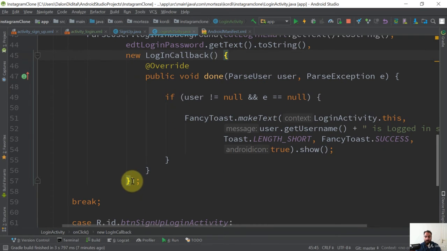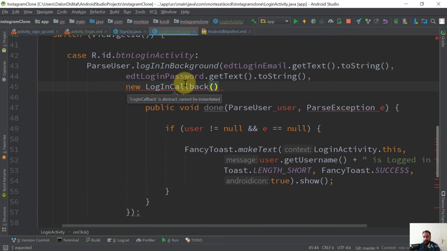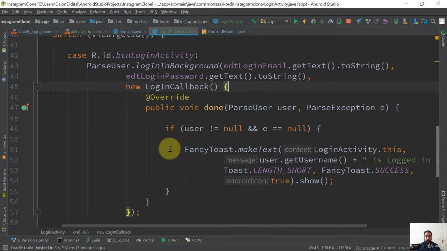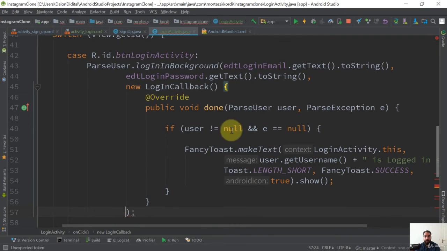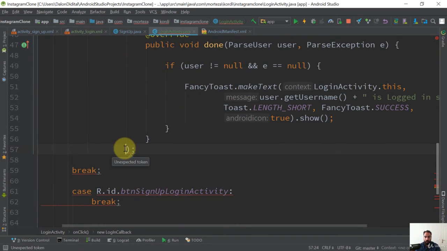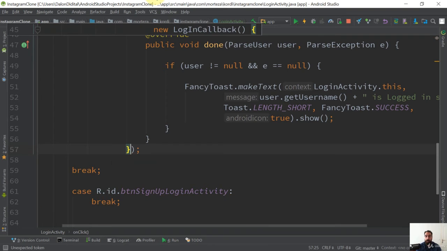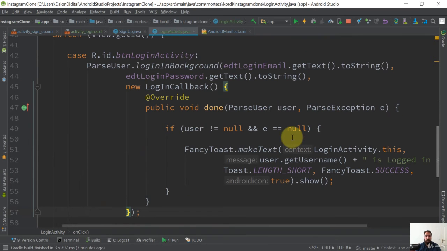For example, if I delete this ending curly brace, now you can see that it is showing us an error. So it is very important that you be careful about where you put the curly braces and the parentheses.